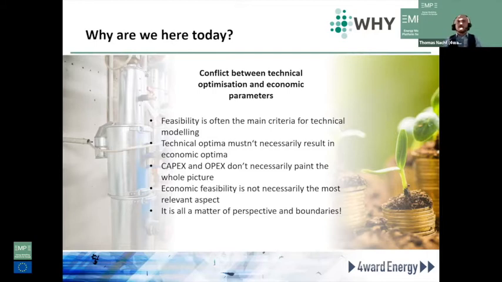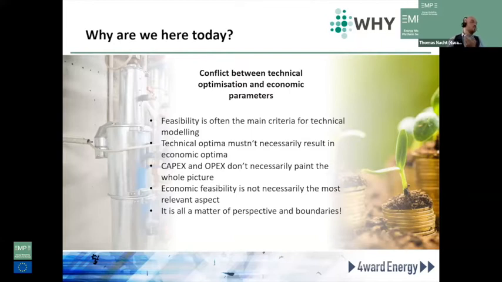And it all comes down, and this is something you should remember, it all comes down to perspective and boundaries. So what is the scope you're looking at? Are you simply asked to increase the efficiency of a device, and that's that, so you don't have to care about any economic parameters? That's fine. Then that's the question you need to answer.